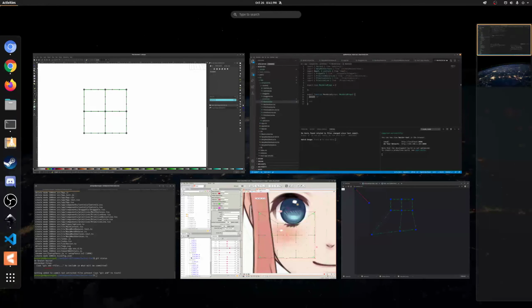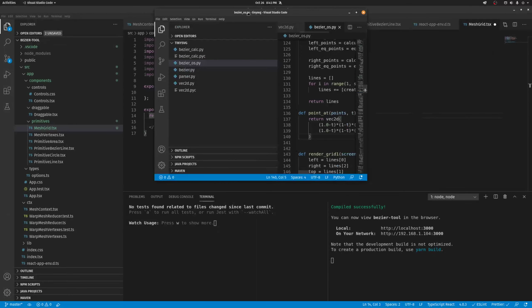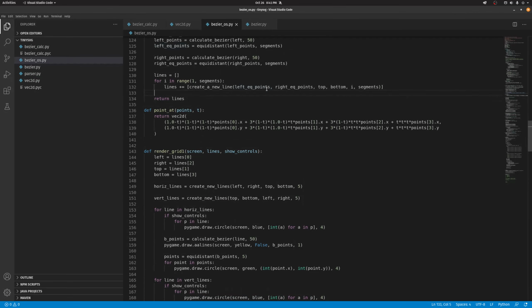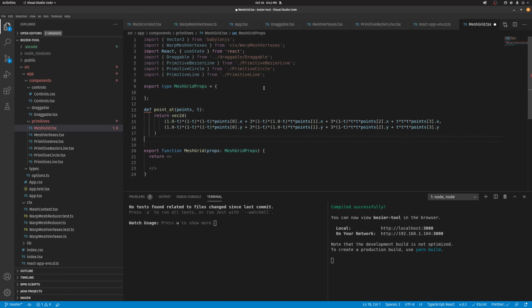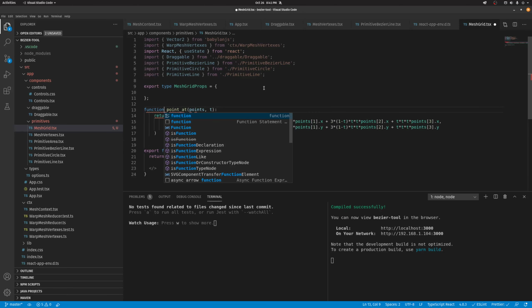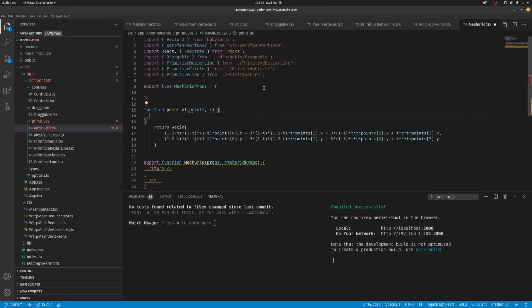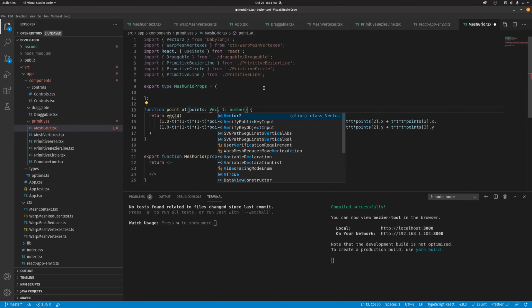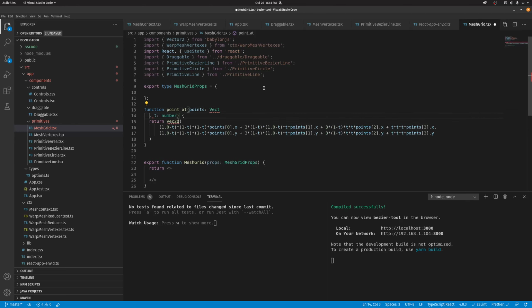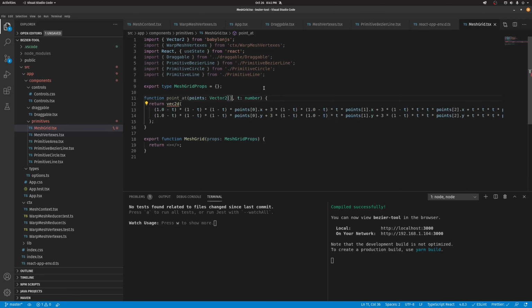So I'm going to open up all the stuff we wrote on day 1. And I need pointAt is actually what I want. I probably don't need much of anything else out of that file. But we're going to get pointAt, and I'm going to do a function pointAt like this. And so this takes unit vector, so this is a number, and this is points, which would be a Vector2 array.